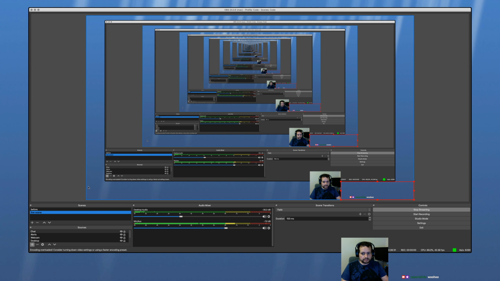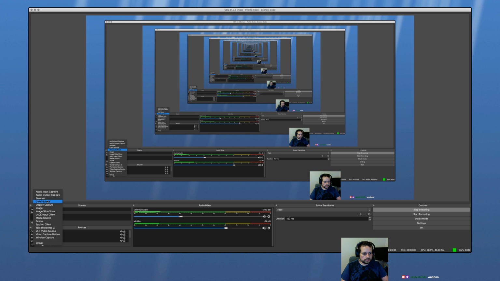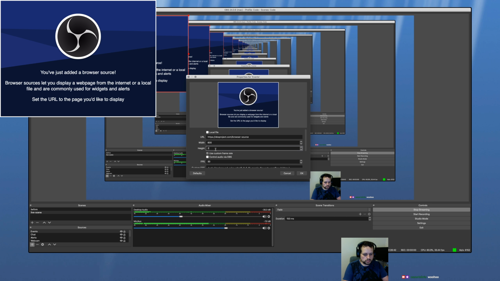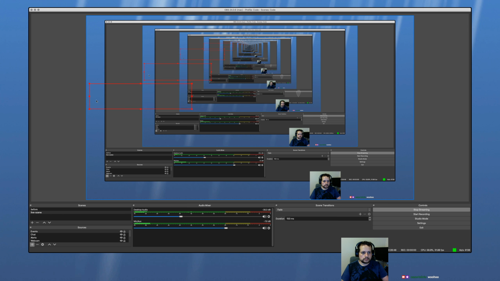The only thing that I want to have now is like a small events thing, again, on here. So browser events, do 100, and then this URL again.